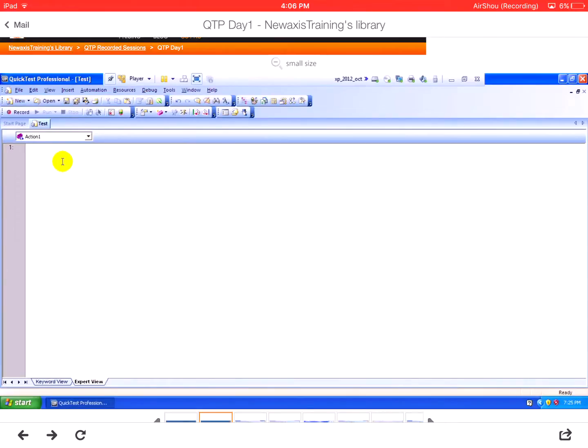Basically, there are 7 main parts of QTP. The first one is called the test pane window. This is what you are seeing, the white page. This is the test pane window where you write your scripts. You use VB scripting here. VB scripting is required to instruct QTP. We are using an automation tool, but how do you use the automation tool for testing any scenarios?